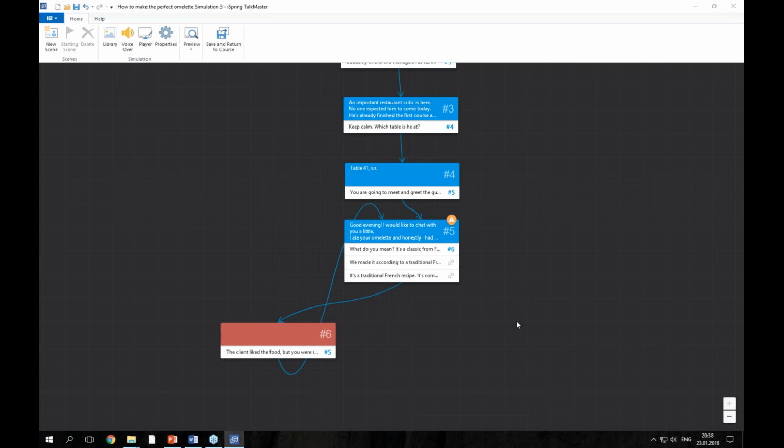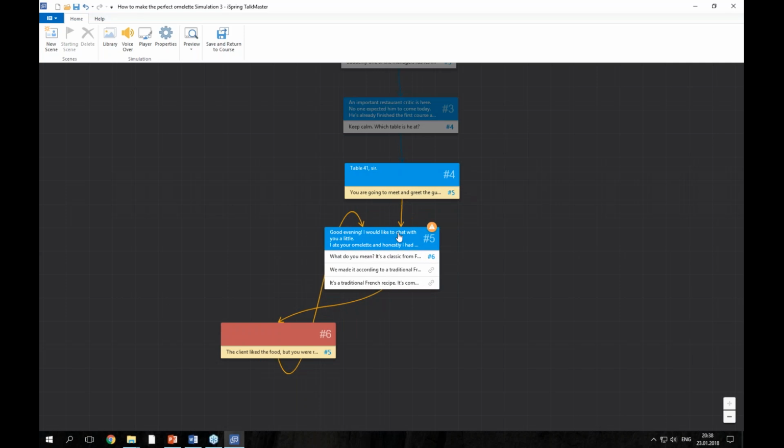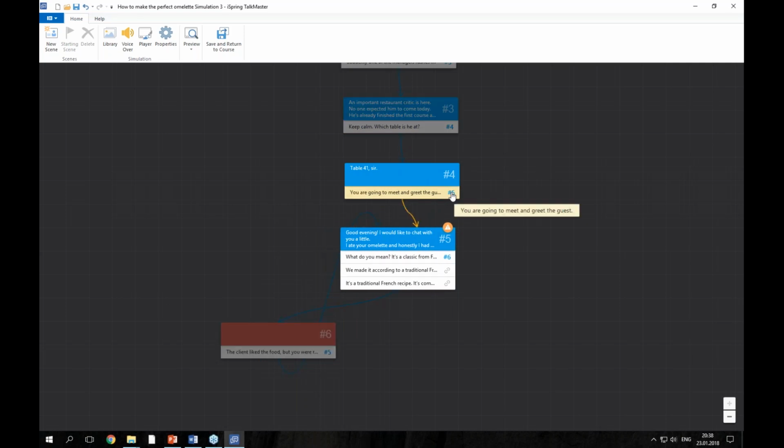Because in scene number 4, for example, we don't see that link option, right? We have a link button here next to the message to grab it and connect with the next scene. So I suppose this link should be there in any case.